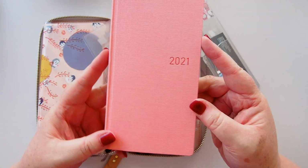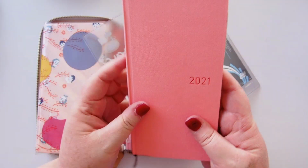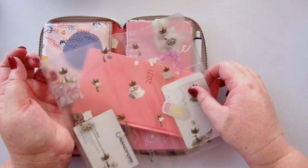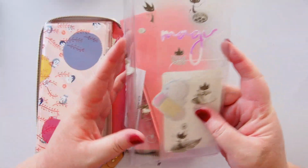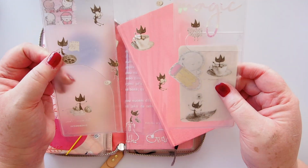So I do have this beautiful pink Hobonichi Weeks. It's like a fabric-y kind of cover, and it's really lovely, hardcover, but it does pretty much lay flat. In fact, it does lay flat. Then you can get the cover on cover to go over that and give it a bit of something different, but it also has some pockets, and this one has the Eric pattern on it, which is by Shaun Tan, an artist here in Australia actually. Let's take that card out of there. So yes, it just gives you that little something extra.